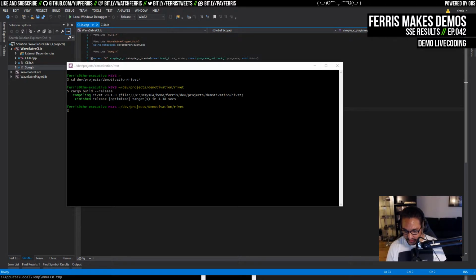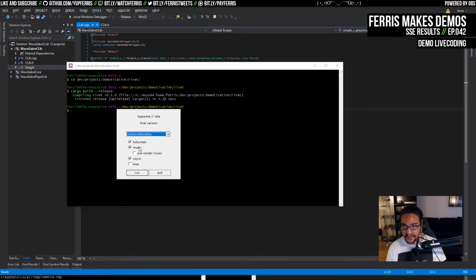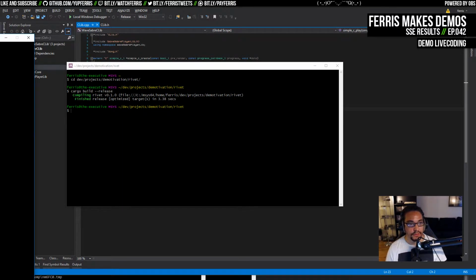And from there, what I want here is target release rivet out.exe. Rivet.exe is the first one. So this is a 264K executable that looks like it runs Iota. We'll make sure.